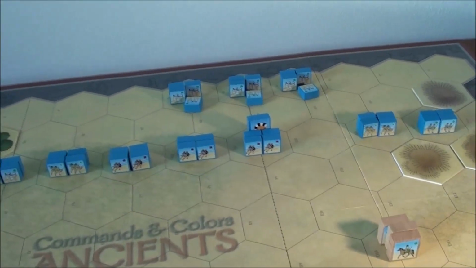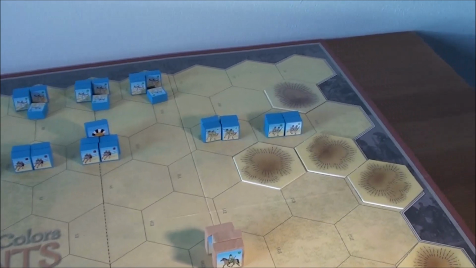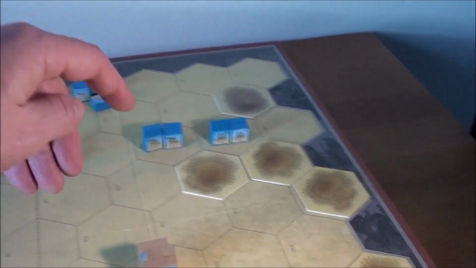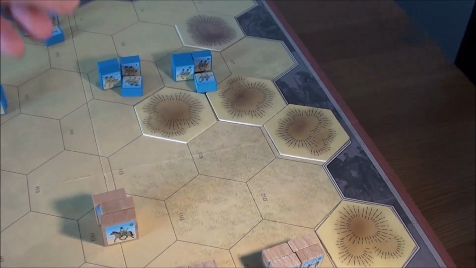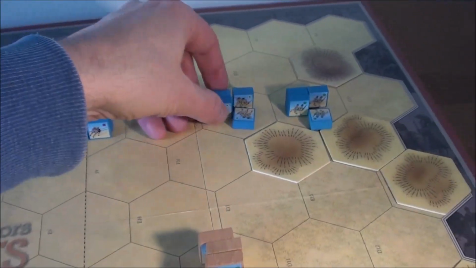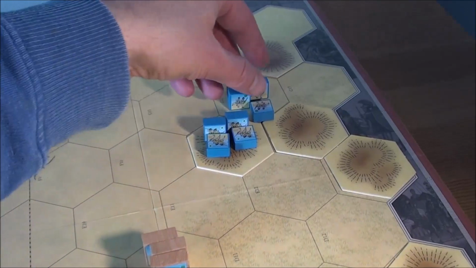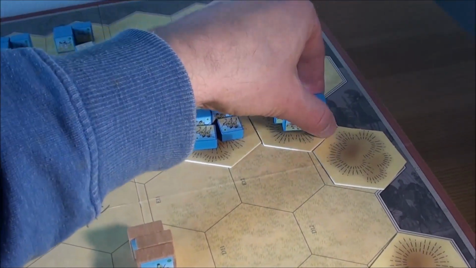Anyway, over to the Seleucids again. So 5 units, and I think I'll move back these guys to the hill actually. I think I'm going to do that. So that's 5. Yeah, move up here. These guys can actually throw some javelins. These guys move up here, they don't have any target.